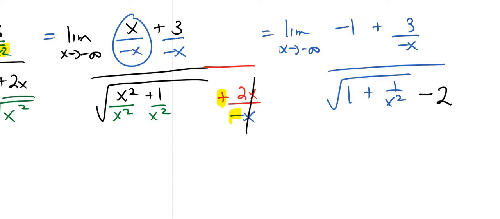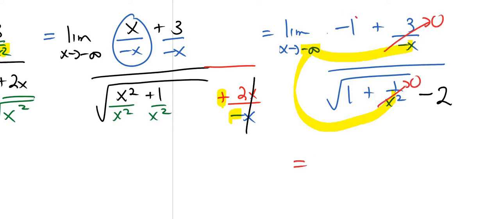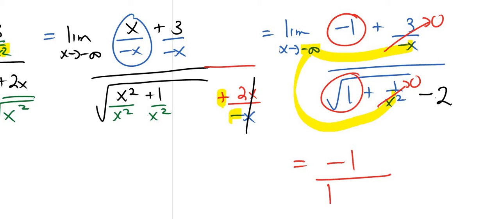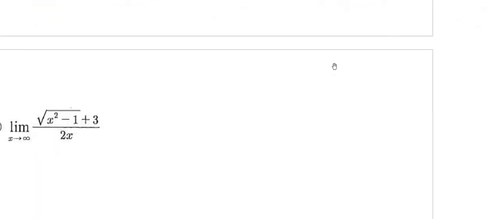All right, let's go ahead and substitute negative infinity here. So it goes in there, it goes in there. So basically these guys will now go to 0, go to 0. What are you left with on the numerator? Well, you're just left with a negative 1. And on the denominator, you're left with the square root of 1, which is 1. And you're left with minus 2. Final answer will be negative 1 over negative 1, which is positive 1 as a final answer there. Okay, let's move on to the next problems.